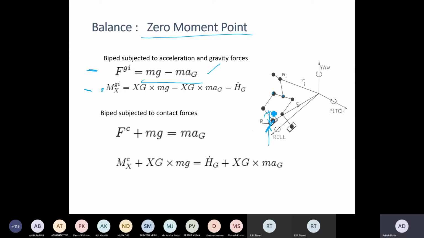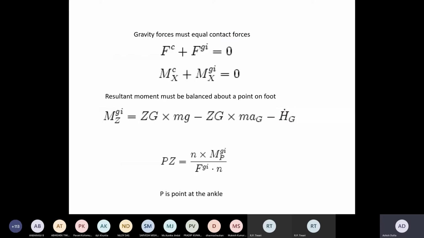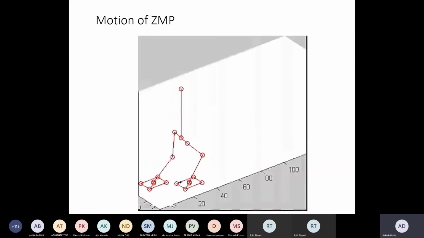Whatever moments are coming, there will be a resultant moment about the ankle point. That has to be counteracted by the moment caused by the force coming from the foot, acting at the bottom of the foot into that distance. If this moment is balancing that moment, then the system is balanced. And we can find it very easily. From the moment equation, we can write the moment equation and find the moment divided by that force, which will give us a distance. So this is my distance. What distance?